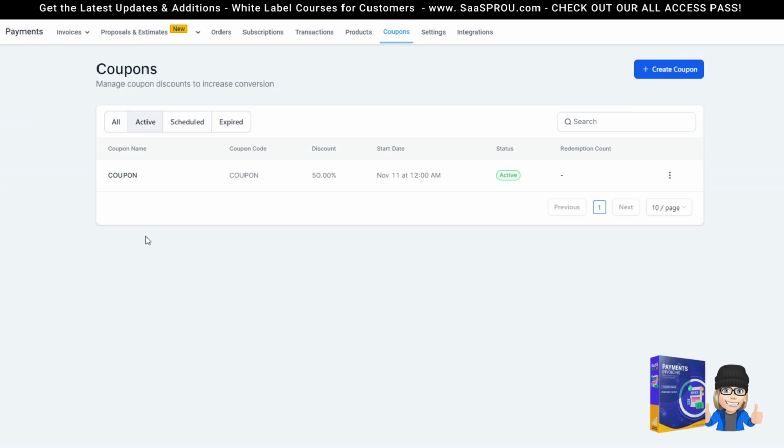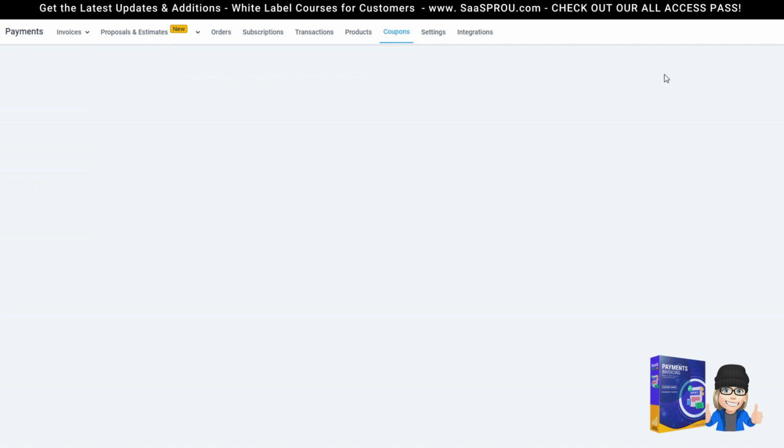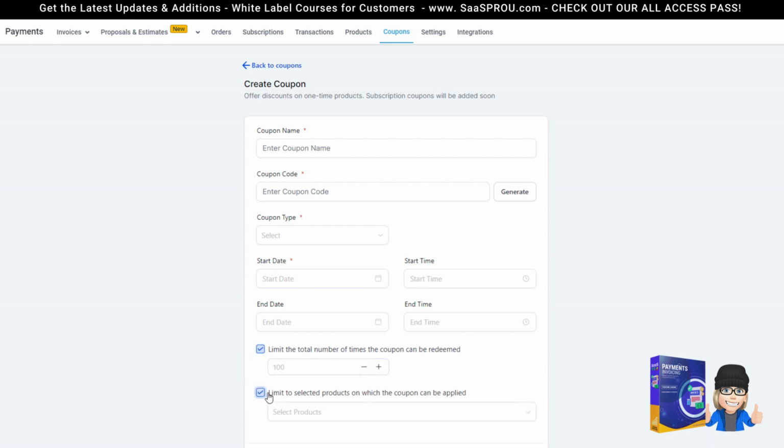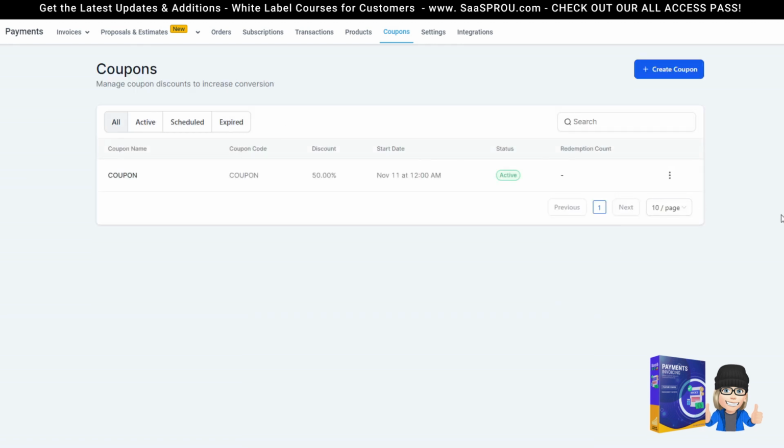Adding coupons to your products and services is a great way to track things. If you're doing an SMS marketing campaign, an email marketing campaign, create a customized coupon for each of those campaigns to be able to market that to your customers. That's how you create a coupon, by just going in and creating the coupon, giving the coupon a name, a code, a type, and the start date, the start time, the end time, and the end date, with options of how many coupons you want to use and which products you want to apply those coupons to. And that's how you set up coupons.